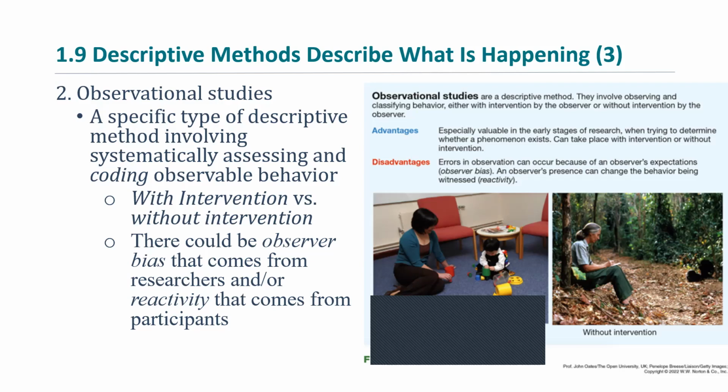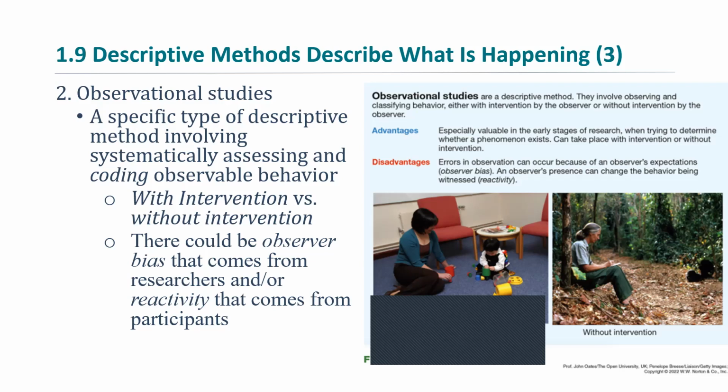The solution, of course, is that if you're doing an observational study, the observers should not know the hypothesis. I need neutral observers, and they've been trained to watch for aggression, but they have no idea whether I think the boys are going to be aggressive or the girls, or what. They don't know what I'm looking for. All they know is how to make the check marks and do the observations. That is how you take into account observer bias. The observer should not know the purpose of the study.